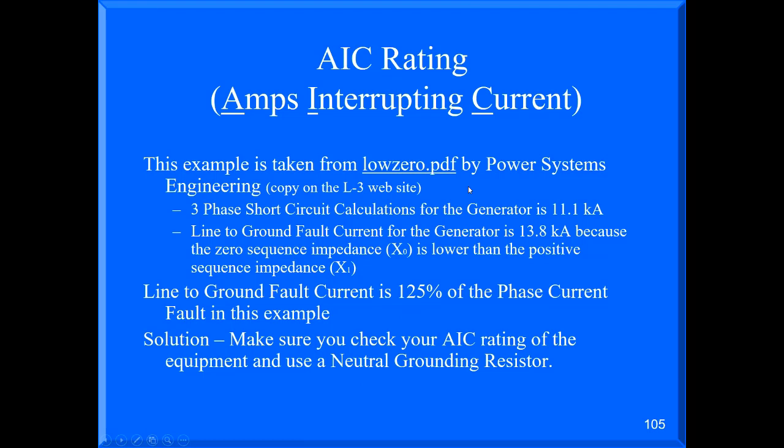This was a really interesting article that I ran across, and it's on my website under the IEEE tab, called Low Zero PDF. Everybody assumes that your positive sequence fault current is the highest, and so they designed for that. That is not the case with generators. Your zero sequence component, because of the impedance in the generator, could be greater than the three-phase symmetrical component. In this article, they had 125% of the zero sequence, and literally all the equipment wasn't braced properly. I had this happen down at Beau Rivage. They realized when they went to generators that was a problem, and I can help solve that by using NGRs.